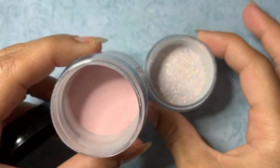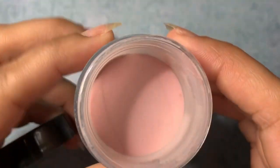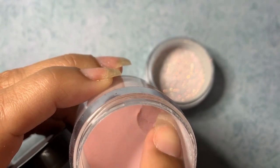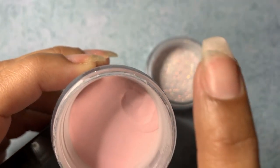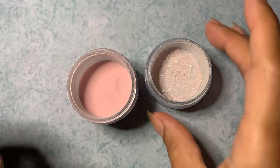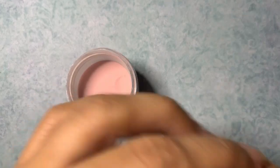And what on earth is in my pink? Do you see that? What is that? Oop, got it. I hate when I have like little random stuff in there and then it's like, is it going to get on my nail when I dip?